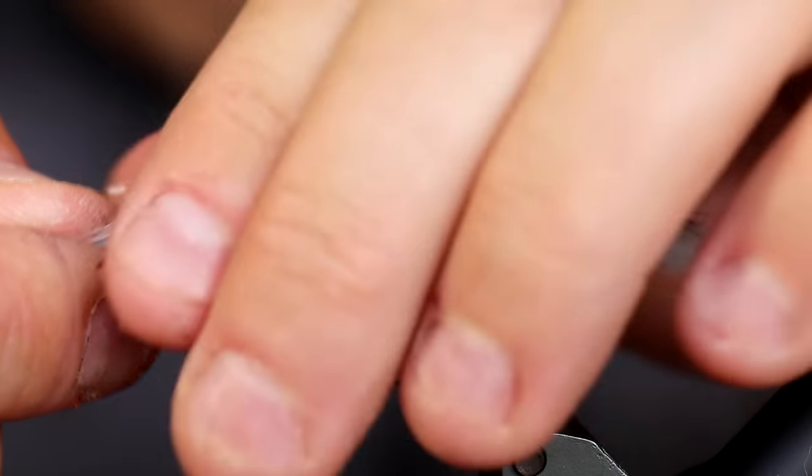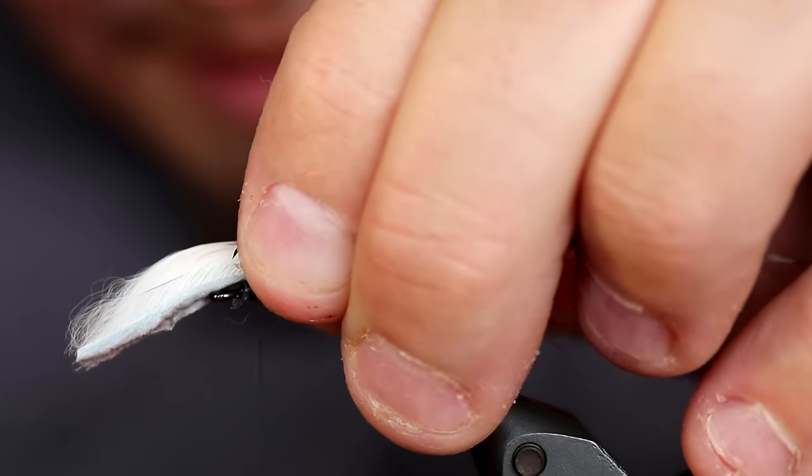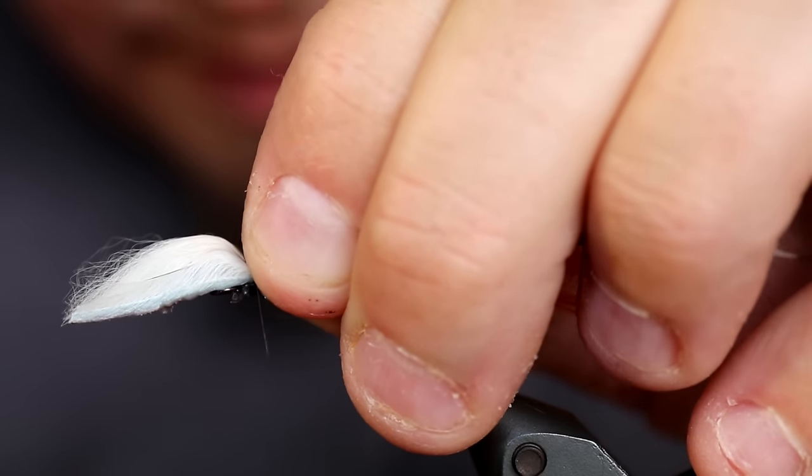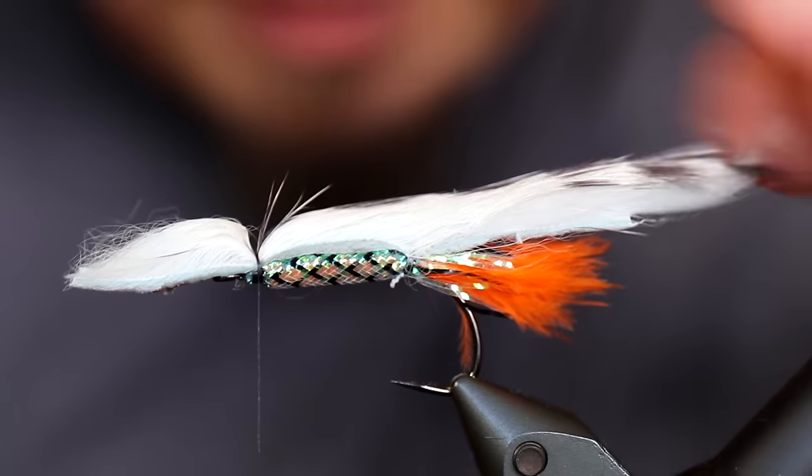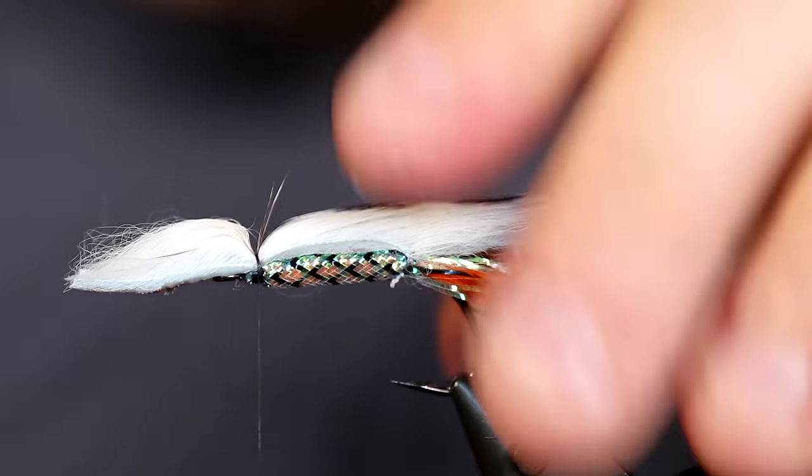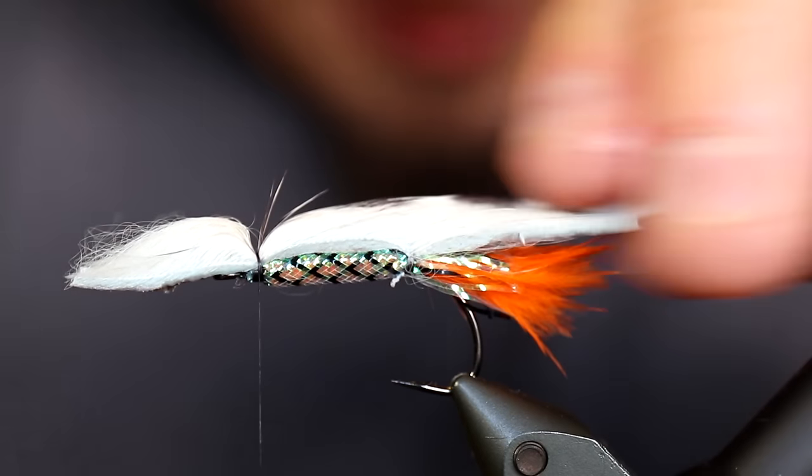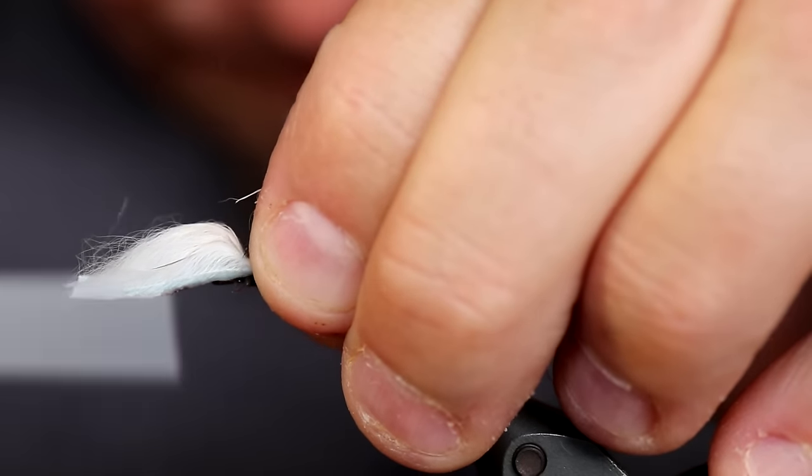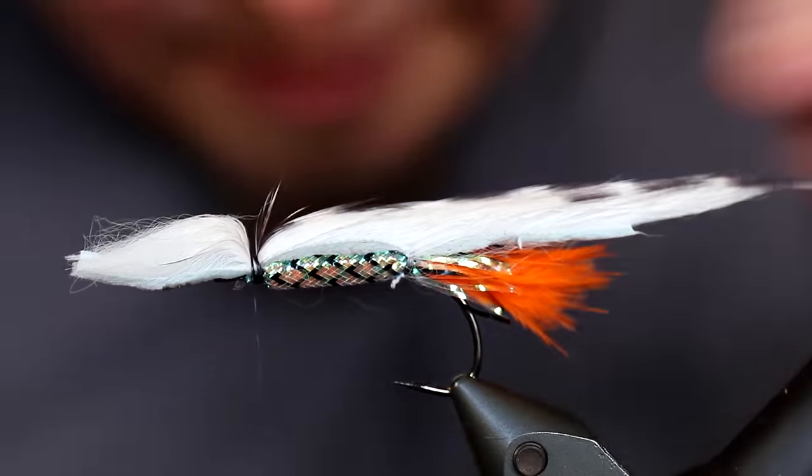And then I leave all this here, while I tie it down, because that will give my wing a great looking tapering effect, like so. So don't be afraid to use some saliva on these zonkers until they're done, because that really helps out a lot. Like that.